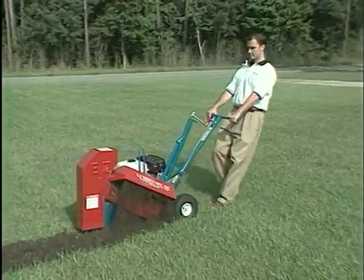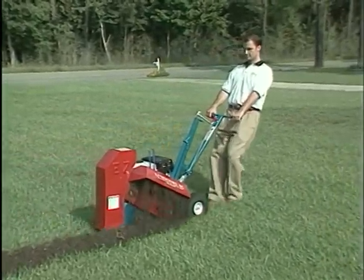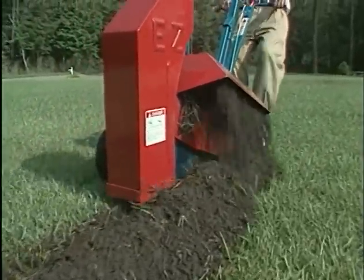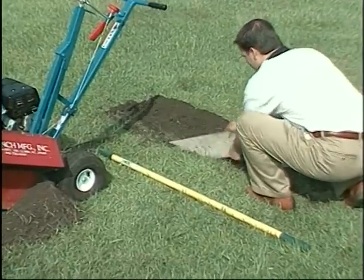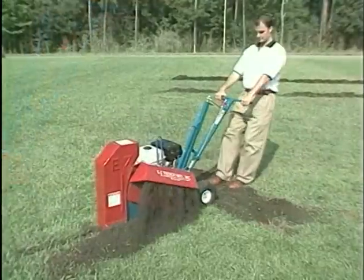With a low center of gravity and its belt-to-blade drive, the emphasis is placed on ease of operation and safety. The EZ-9000 ground saw will cut through the toughest clay soils and tree roots. Watch this demonstration and look for the wood chips as the EZ-9000 ground saw easily cuts through this 2x6.